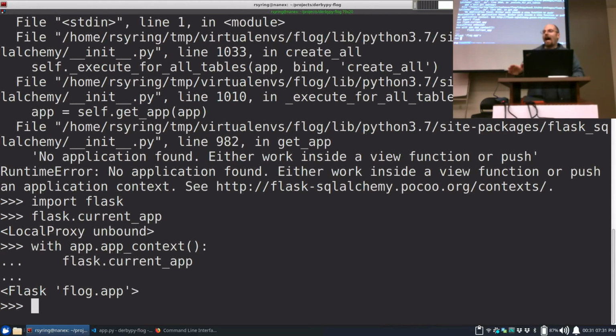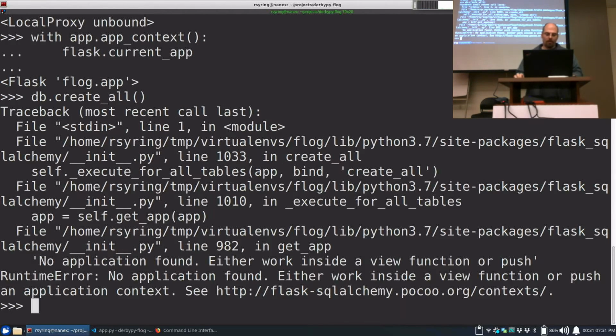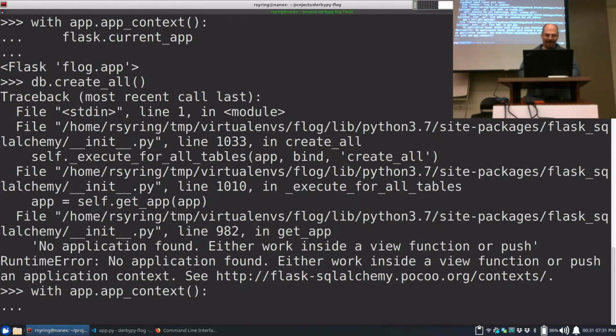So now, once I've pushed that app context, all of the globals are populated, and tools like Flask-SQLAlchemy can know which app is current. So now I can run db.create_all. Oh, that's right. Thank you. Yeah, I came out of that context. So I can do create_all.